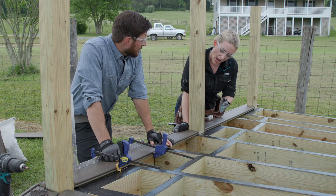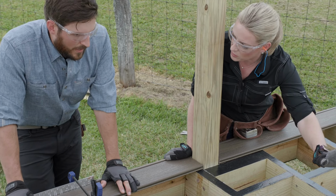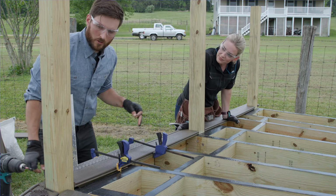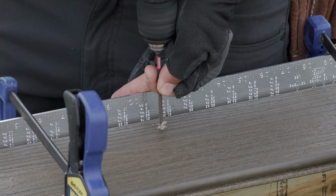Got it, okay. And then we're going to use hidden fasteners on this side of the board and throughout the rest of the field of the deck. And at the very end, we'll do the same thing using these color match screws. Okay, cool. All right, so I'm going to go ahead and drive this in and we'll work our way down. Great. So I'm going to be 1 inch away from the front and then 1 inch over.